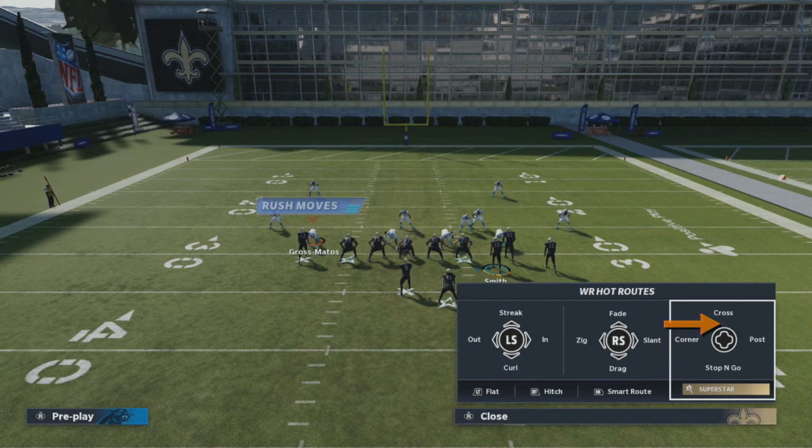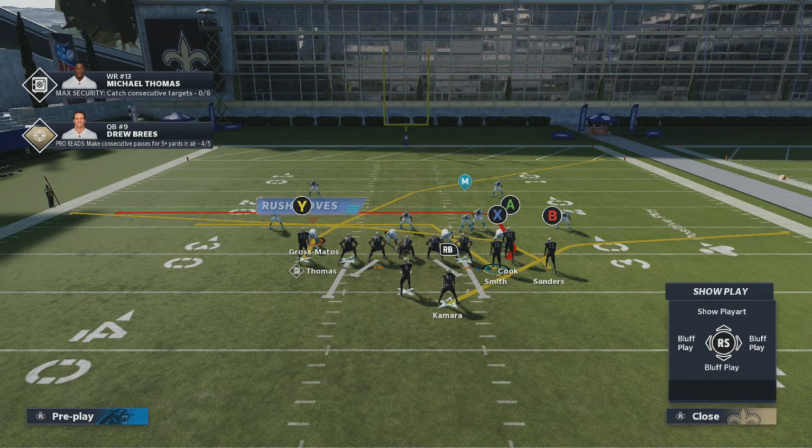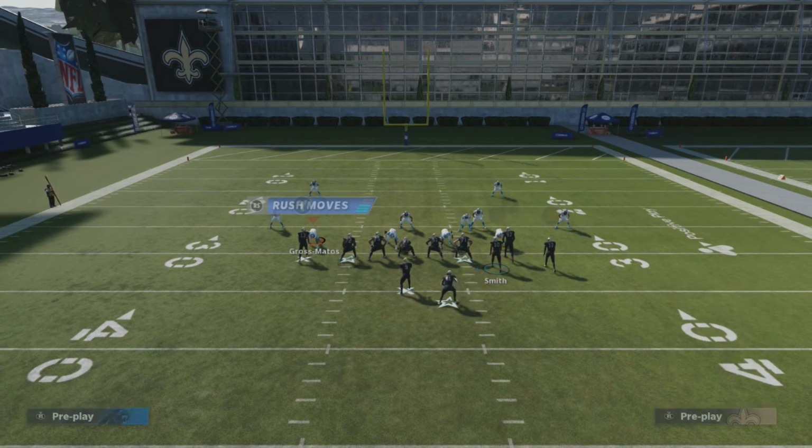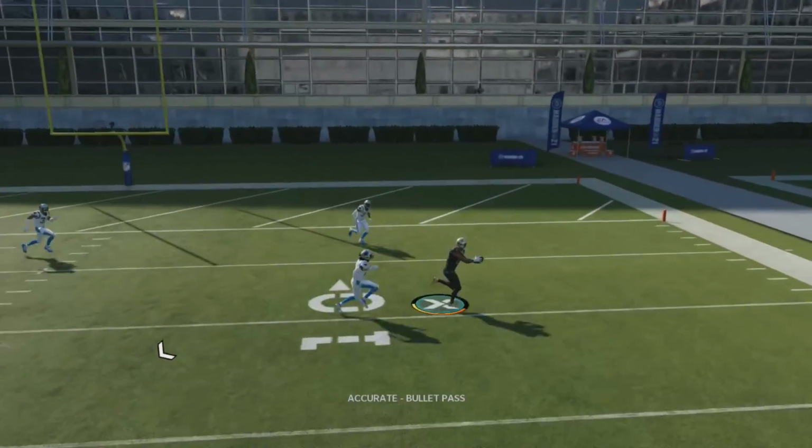So I'm going to run the cross route, and I'm going to show you what you can do with that as far as attacking this particular coverage. The cool thing about this one is you don't really have to make a lot of hot route adjustments if you don't want to. I'm not going to make anything. I'm just going to run the play, and then you can see he gets wide open.